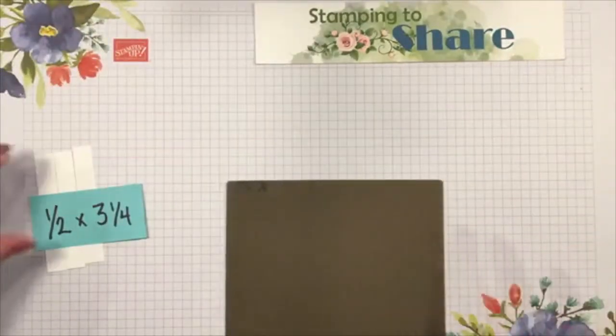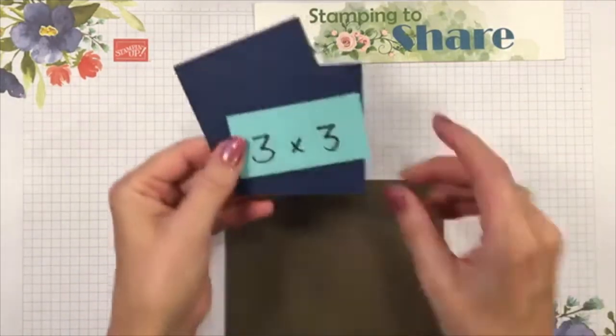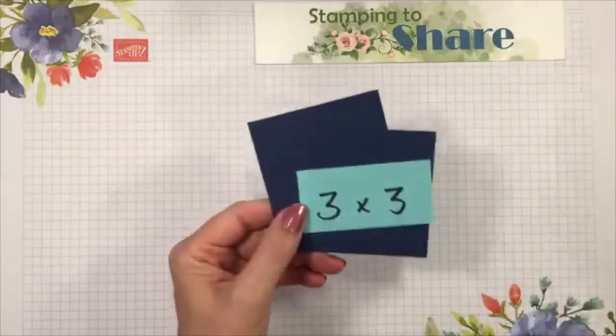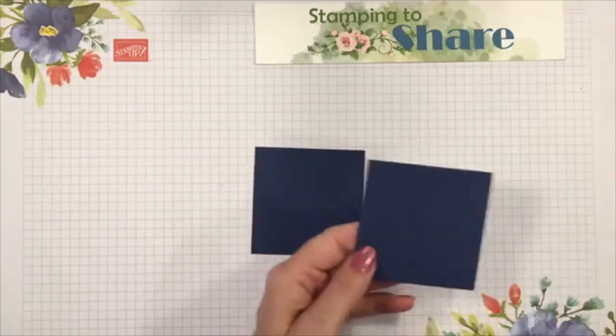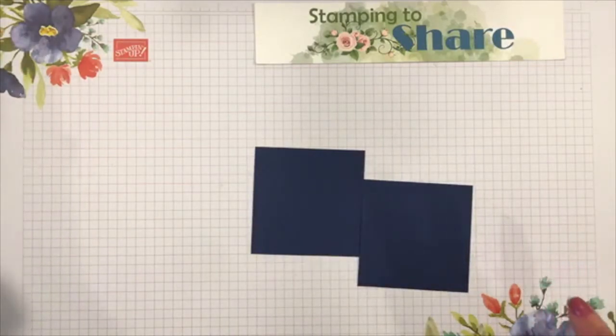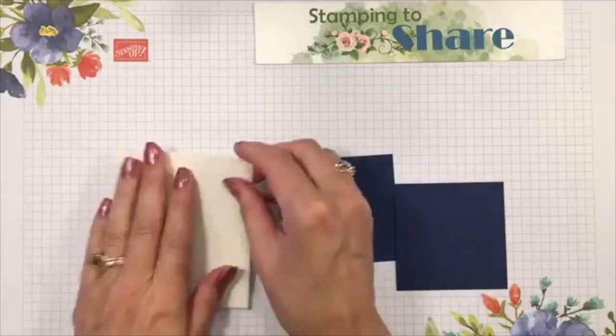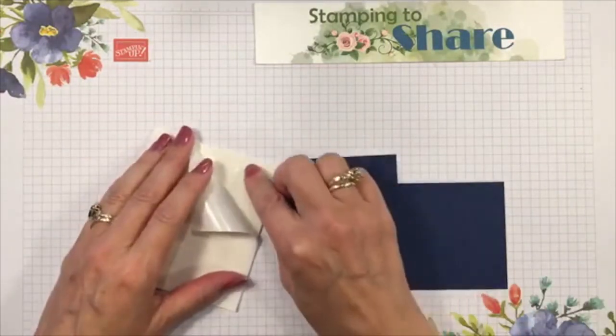And then we're going to take a square, a 3 by 3 inch square. So this is in Night of Navy. And guess what? We'll get to use our new pack of dimensionals that I've already prepared. This is going to be so much fun. I can hardly stand it. So just peel it away.